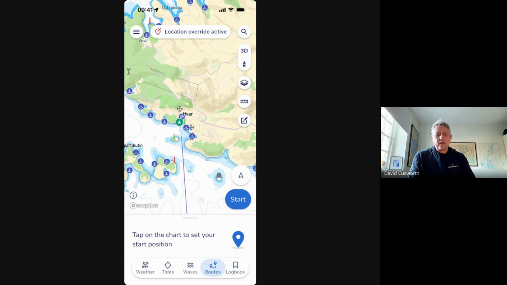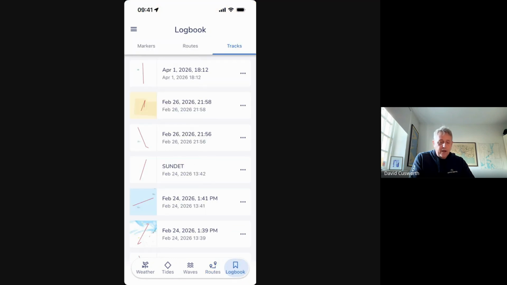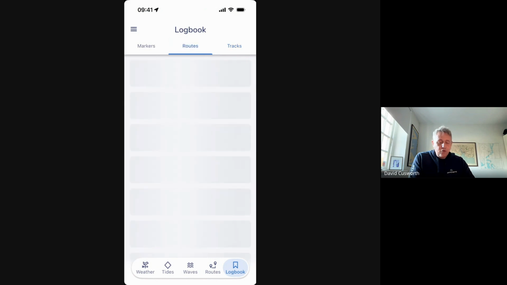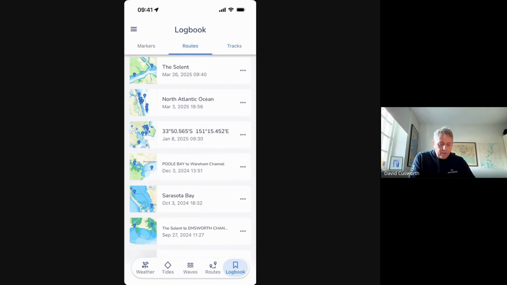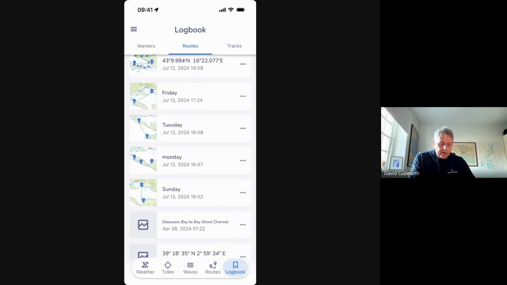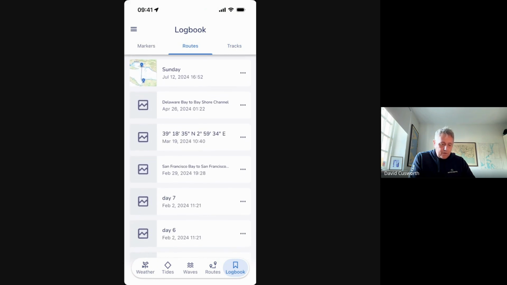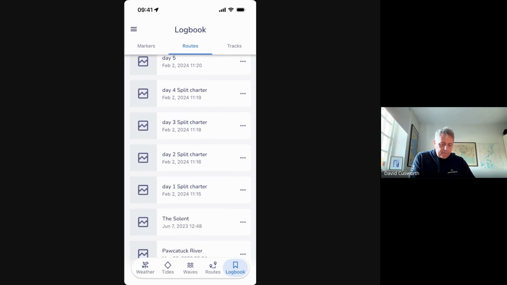So I did the pre-planning of working out where to be on day 1, on day 2, on day 3, so that when I came to use the app, everything was already pre-saved. And again, if I go into my logbook at the bottom right, and I tap on the routes that I'd saved, unless I deleted them, which hopefully I didn't, there you go.